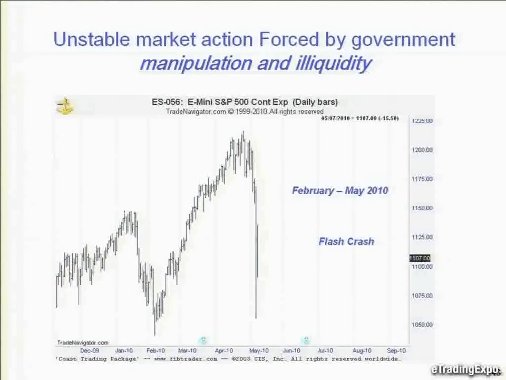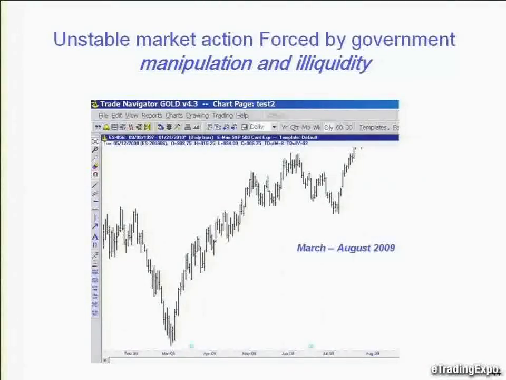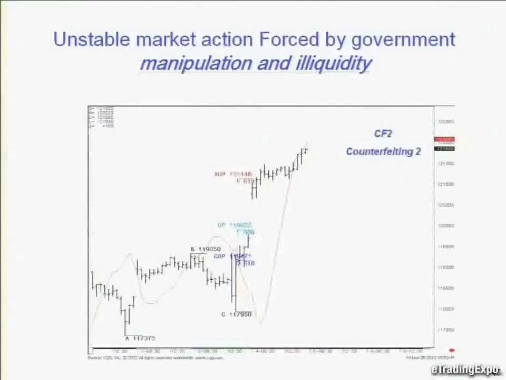Now, here's the flash crash. Now, why do you suppose the flash crash happened to stop at that exact point? I'll tell you in a minute. March through August 2009, another example of an unstable market. When you've got a market crashing down from a disastrous financial situation, a V bottom, or what we would call in the book Trading with DiNapoli Levels, a railroad track, this sort of thing doesn't often happen, much less happen regularly.